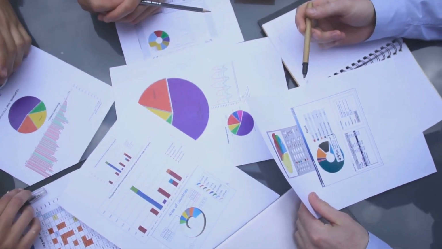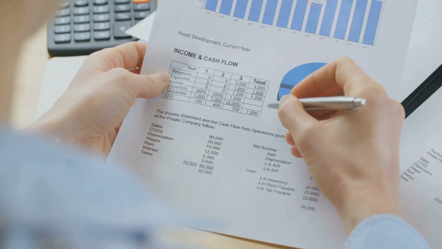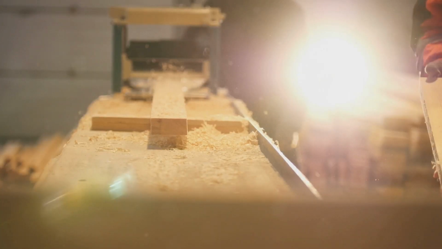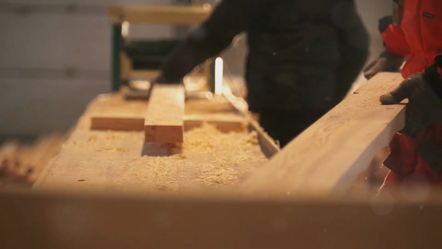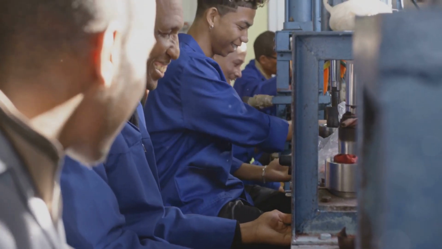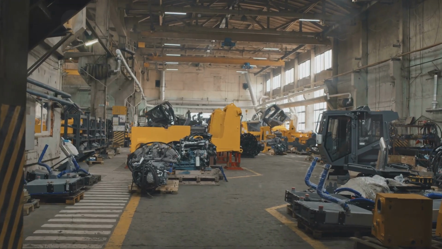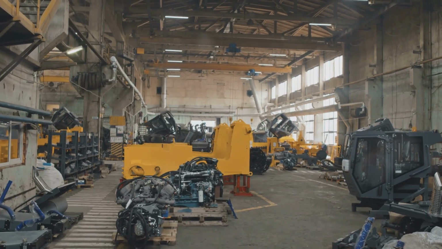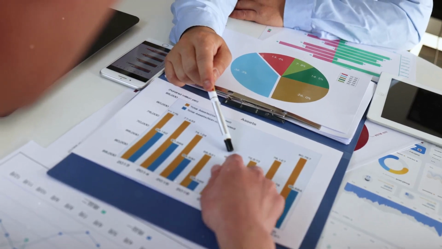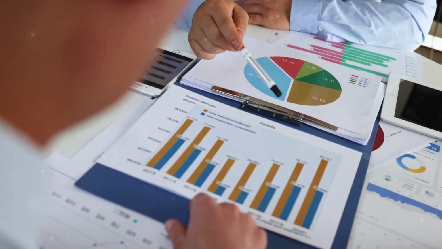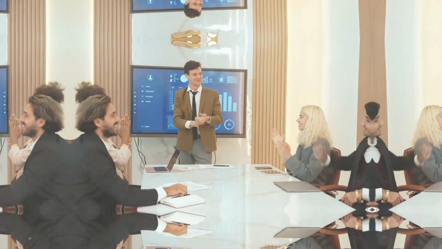Standard costs encompass all the elements of production, including direct materials, direct labor, and manufacturing overhead. Direct materials refer to the raw materials directly used in production, such as wood for a bookshelf. Direct labor represents the wages paid to workers directly involved in manufacturing the product. Manufacturing overhead includes all other indirect costs, such as rent, utilities, and depreciation of factory equipment. By setting standard costs for each of these components, businesses can establish a clear cost structure and track their performance effectively.